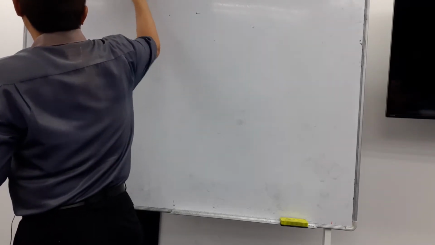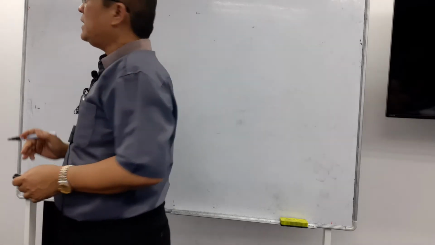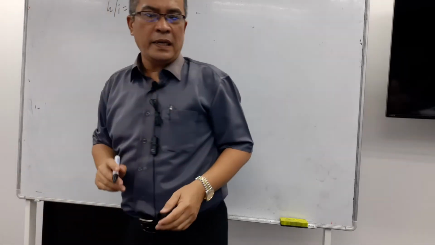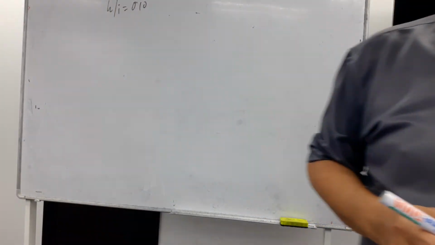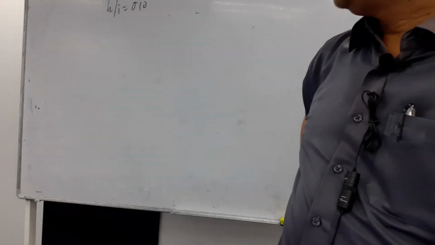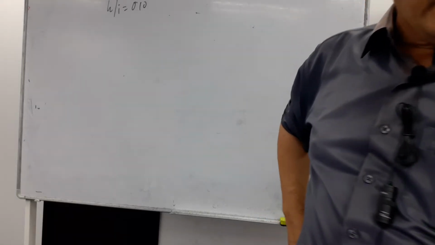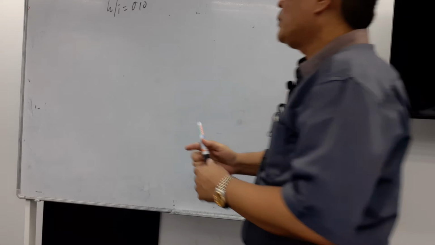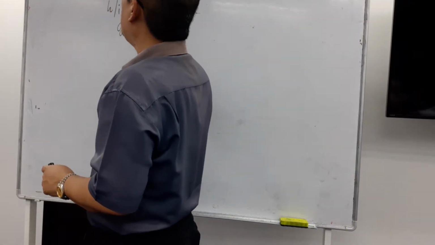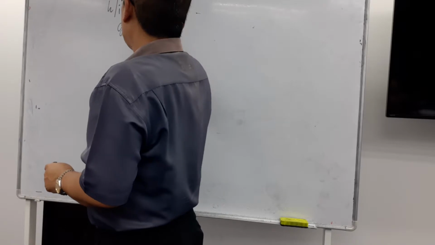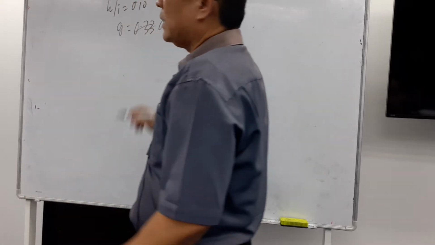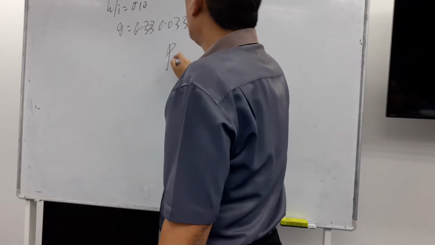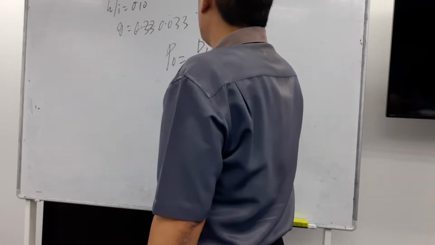So here, the first information is D1. D1 is $3.05. K or I is 10%. So in order for us to use the formula or constant growth model, we need to know G, or dividend growth rate. So here they say that the expected growth rate in the future is 3.3%. That would be G. 0.033. That is 3.3%. So P0 is D1 over K minus G.